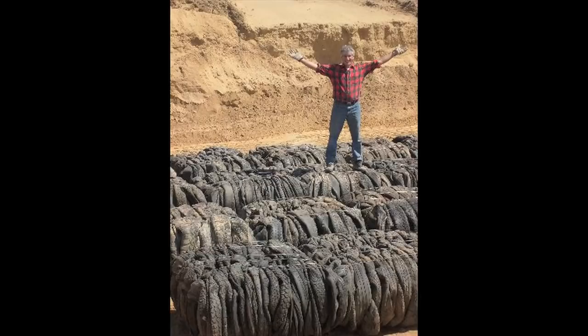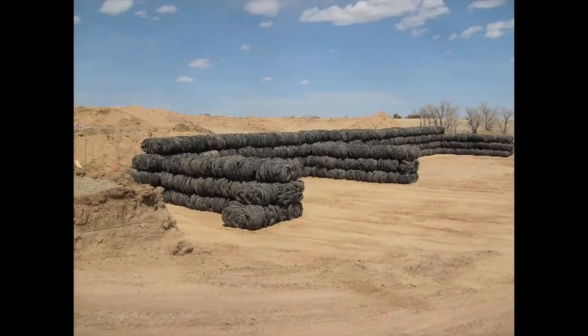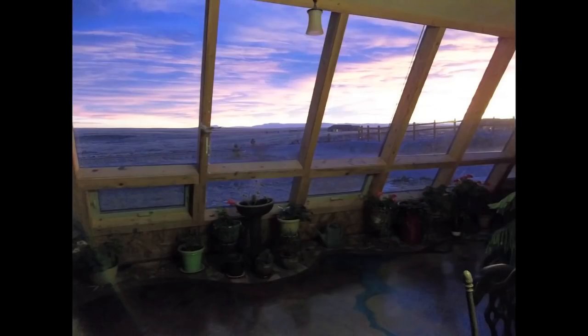This would normally not be the case with home construction with that kind of variance. This also left room for windows above the berm back wall, and we paid the building department for a variance to install those in lieu of the original skylight design. We had to sign a form provided by PPRBD that in the event we don't follow through with our build, we are responsible to dispose of all the tires. Having your ducks in a row before starting one of these builds is essential. Our home was built on a purchased 5.5-acre lot. We later bought a second 6-acre lot in an effort to keep our southern view unobstructed.